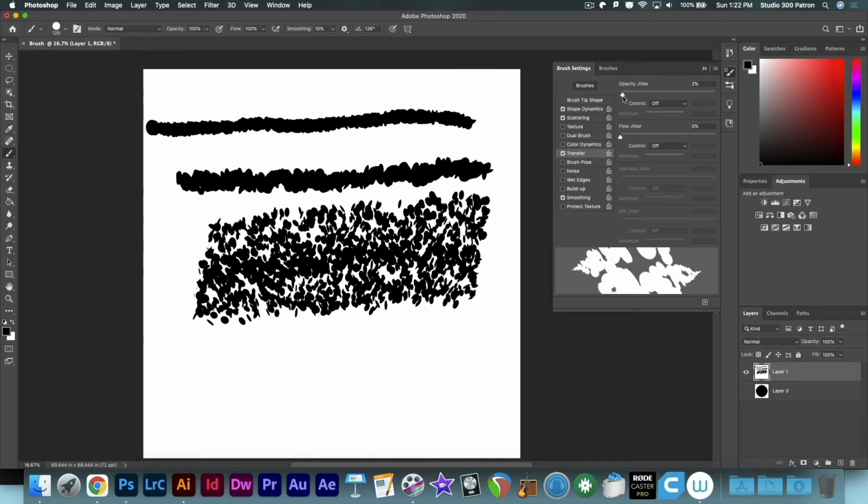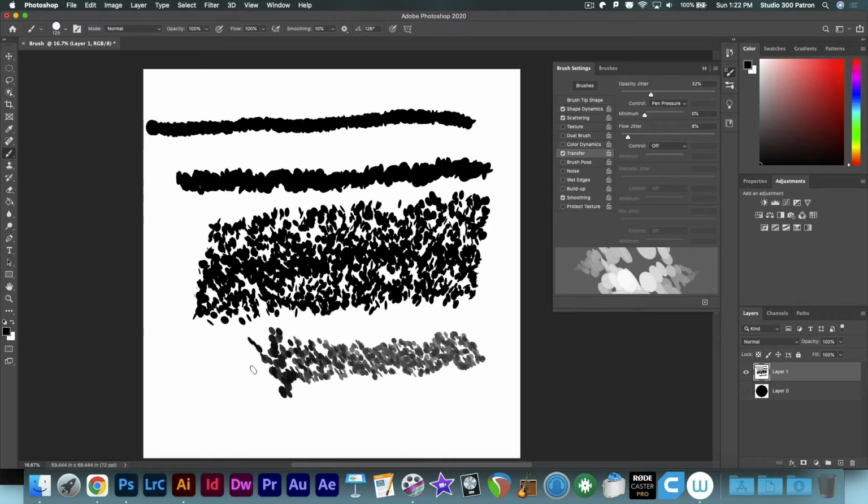So if I was to mess with this dial here, set that to pen pressure. If I use really light pressure, the marks are light, and the more pressure I add, the darker they become. So that gets you started with making a brush from one solid shape.